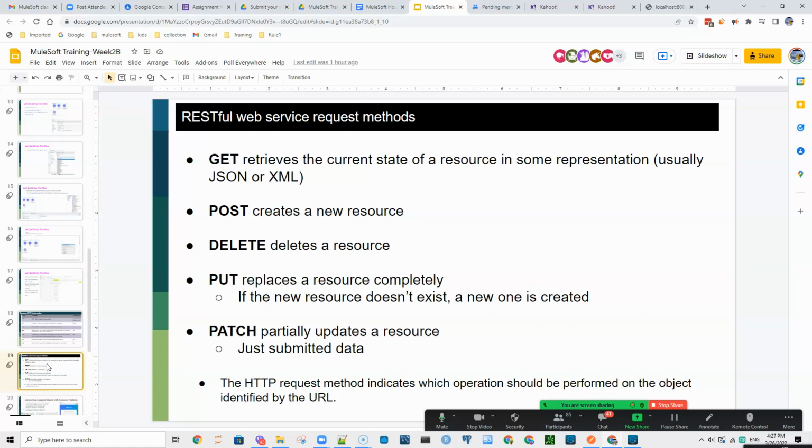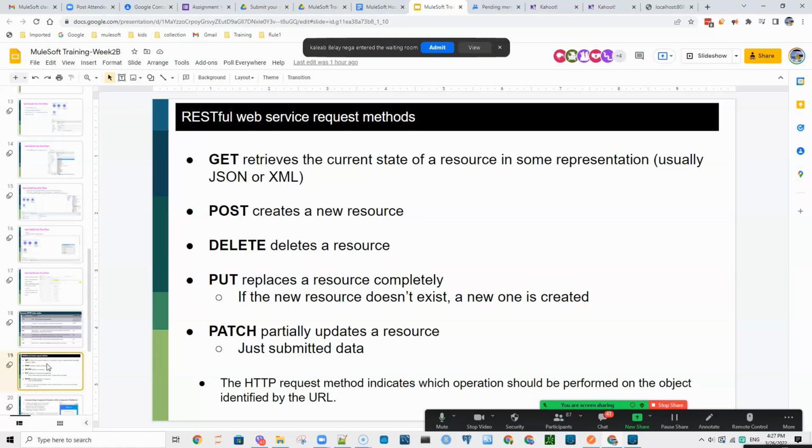We will see, you will understand what resource is, don't worry for now. For sending data, take it like that for now. Or you can delete also. And there is put to replace a resource completely. So see the difference between put and patch here. I think get and post are clear.